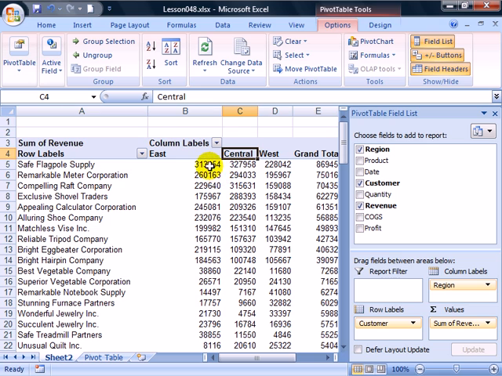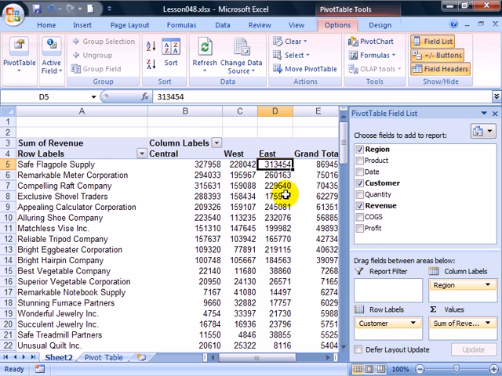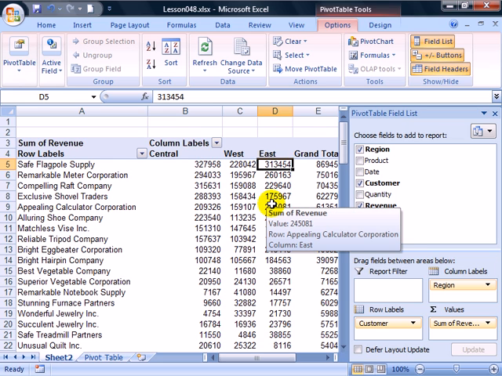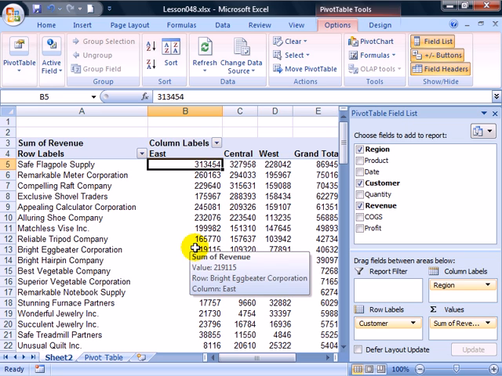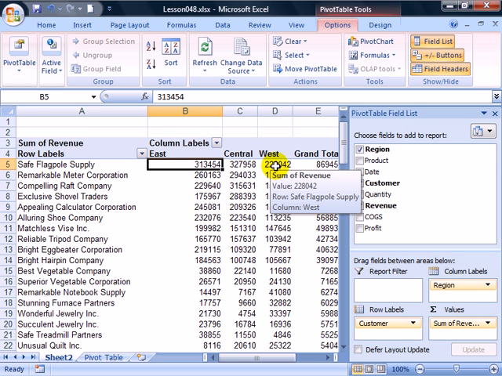And sure enough, when we do this, Excel moves all of the values that were associated with east along with the heading. So notice here we have 313,454. If I move east to the end, sure enough, the 313,454 comes along. You can also simply just type. So if I come here and type east, Excel will move all of the columns, moving central and west over. A great way to very quickly sort. This is called the manual sort method, where you just simply drag and drop items into the new locations.